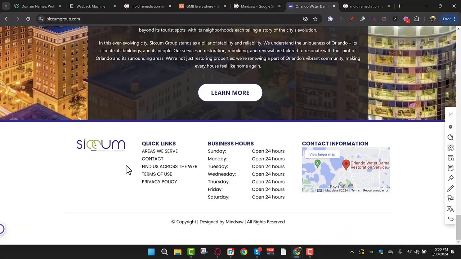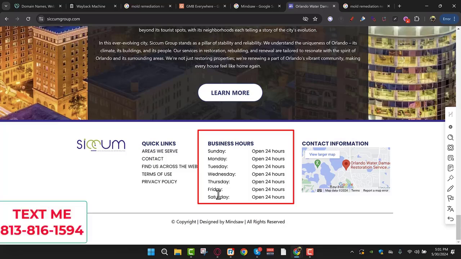And then on the bottom, we put the footer. Now, what's important about the footer is 2 things. The hours are displayed exactly the way that they're displayed in the Google Business Profile. Exactly the same way, open 24 hours. You can't just put Monday through Friday, 24 hours. You need to list every day. Is it a major ranking factor? No, but it is a ranking factor. So list your hours the right way.